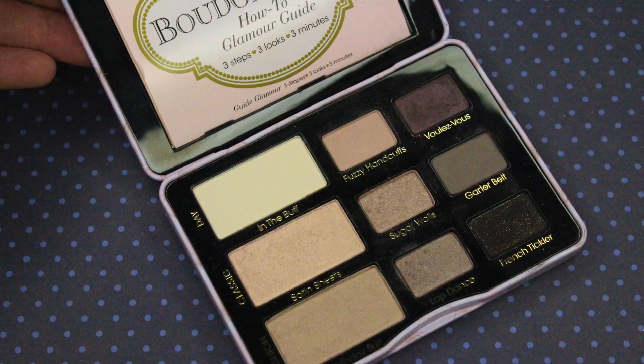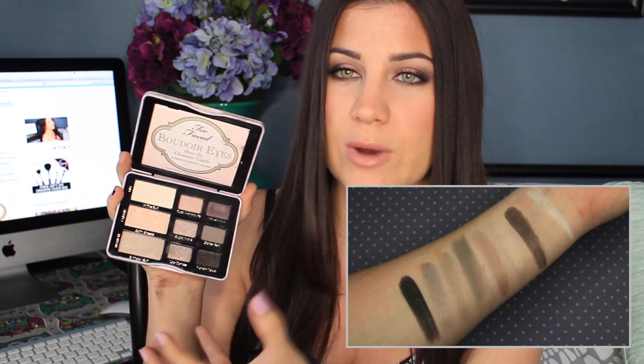I have one more palette and then on to some single eyeshadows. This last one is the Too Faced Boudoir Eyes palette. I really do like the Too Faced palettes — I love the Natural Eye palette and Natural at Night. Although I'm not mentioning those in this video because they aren't essential palettes for green eyes, this one is definitely the one you want if you really want your green eyes to stand out. It has really pretty taupe-y gray purple colors. This purple, Voulez-Vous, is really, really pretty — great for the outer V and a sultry look. And then taupe-y colors for all over the lid, plus a gray matte color you can use as a transition shade. Too Faced eyeshadows are awesome quality, super pigmented — definitely an essential if you have green eyes.